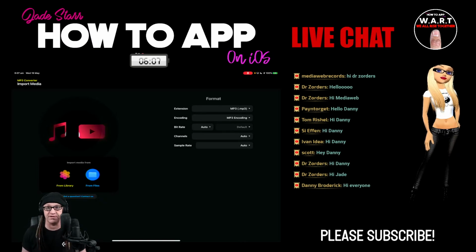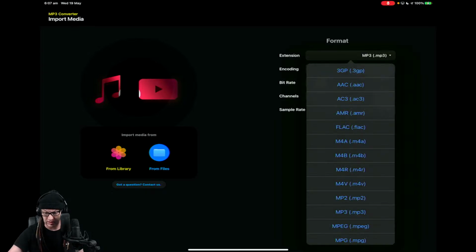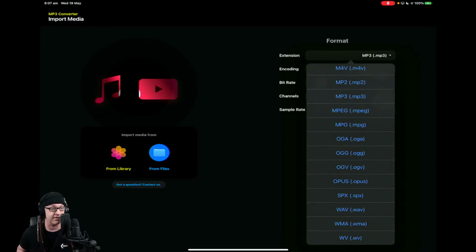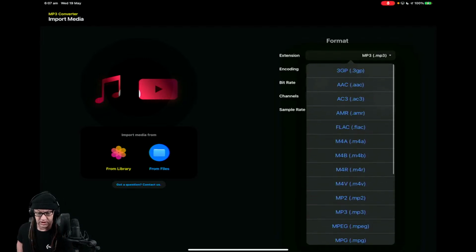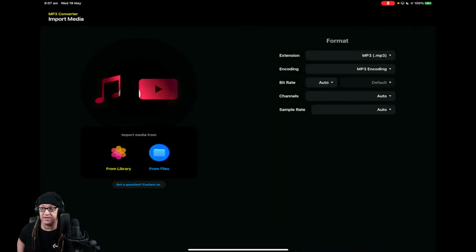So this little thing's free, right? And it's totally worth your time because it's free, you know, and if it's free, you should get it. But you can convert videos from your library or from your Files app to a whole bunch of different extensions. So look at them all. You've got all these different extensions you can convert to. Pretty decent for free, and there's no advertising in it at all, which is really cool. It's got a whole bunch of encoding methods, so that's really nice.